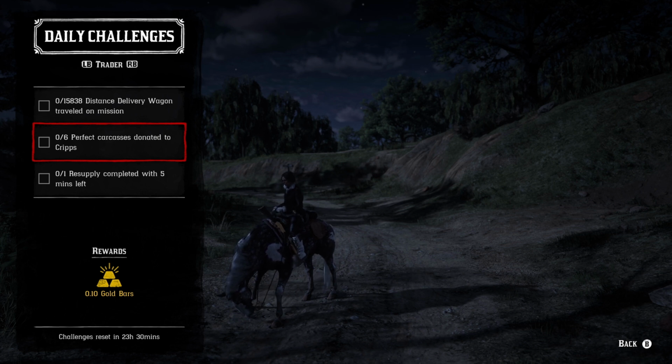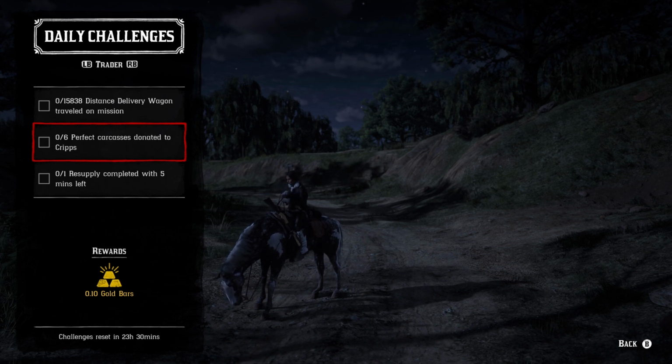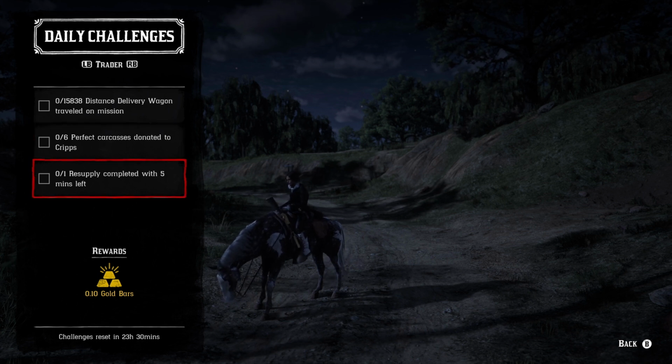We got 6 perfect carcasses donated to crypts. It can be anything that's a 3-star quality. Doesn't matter if it's small, medium, or large. If it's a small or medium, use a varmint rifle to maintain that quality. And then if it's a large, then use a bolt action rifle to maintain the quality.